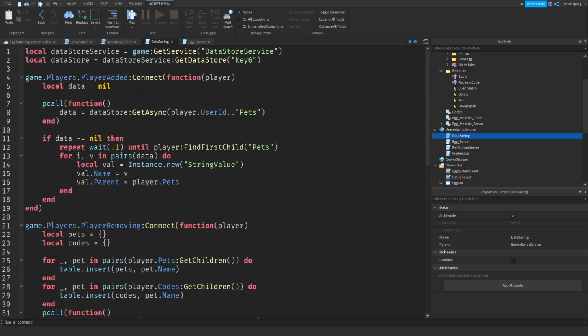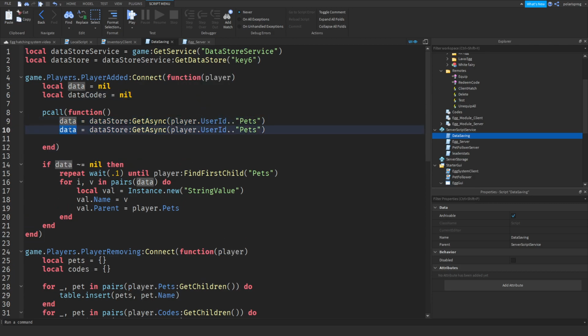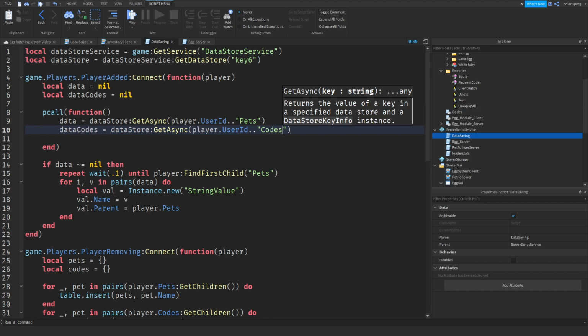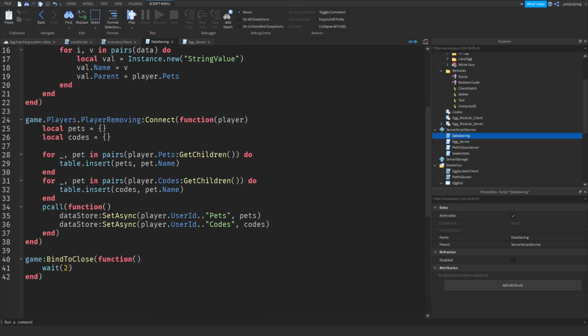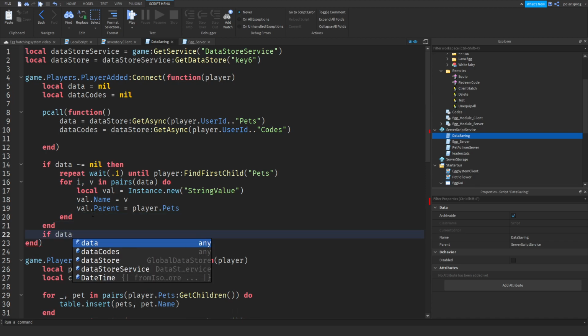Now go back to your player added event, and we're going to create another variable, local data codes is equal to nil, and copy this, paste it here, change this to data codes, and change this to codes, capital C, just like we typed it here. And what I'm going to do right now is check if data codes is not equal to nil.